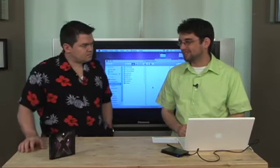So the one really killer feature that is in Leopard is something called Time Machine. Now we've talked a lot about backing up, and most people just don't bother. They'll get an external hard drive, and then they'll do it a little bit, and then they'll stop thinking about it. Because most backup products that you can get aren't very friendly, and you don't want to have to deal with them for the most part. So Time Machine solves that problem for Mac users.